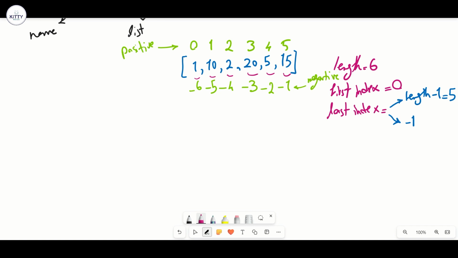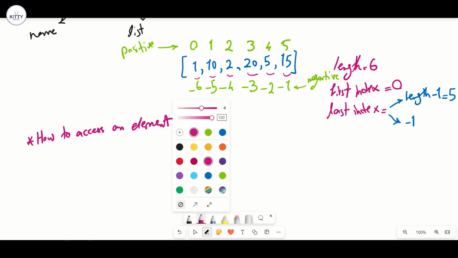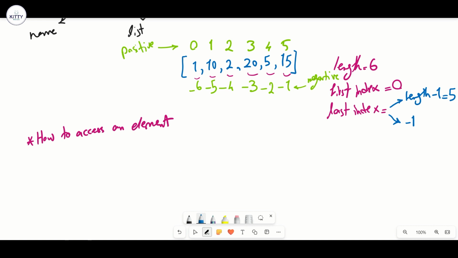Basically, we are using indexes to access elements or to modify elements. How to access an element? It's so simple.